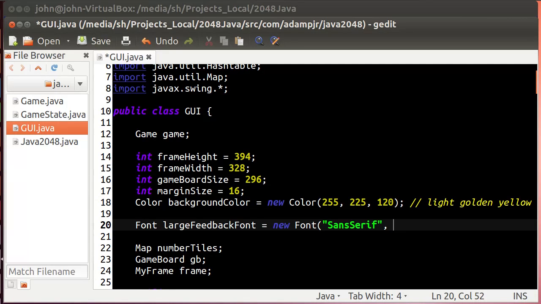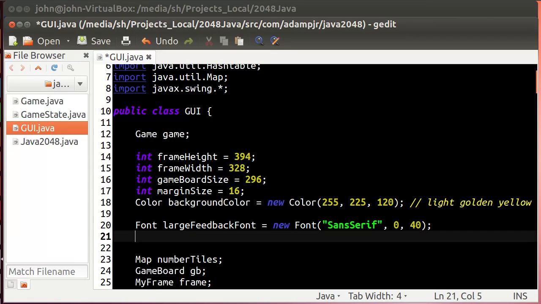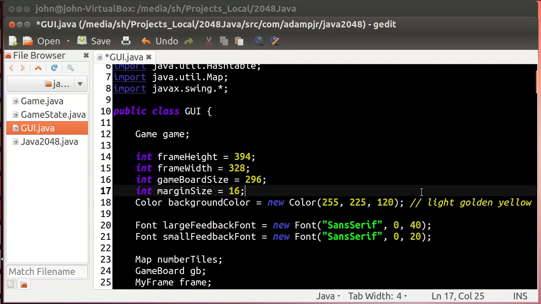Second one is the style and the point size. Point size will start with 40, and then we'll create a font, small feedback font, as a new font. Let's go with 20. We'll see how these go for now.